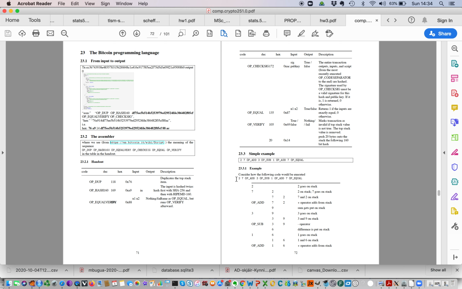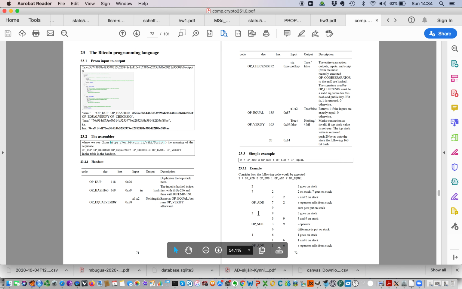And when this is executed, it's just executed in sequence from left to right, and there's no operator precedence as in ordinary mathematics. So a 2 and a 7 are put on a stack, and after that, the stack contains a 7 and a 2. The add operator just adds the top 2 numbers and gets a 9 and sticks that onto the stack. So the stack now contains a 9.